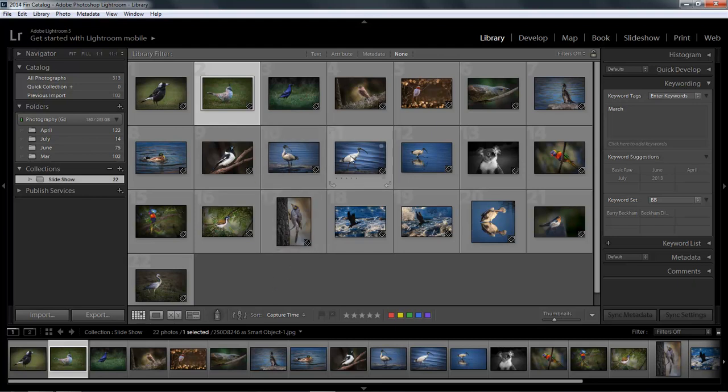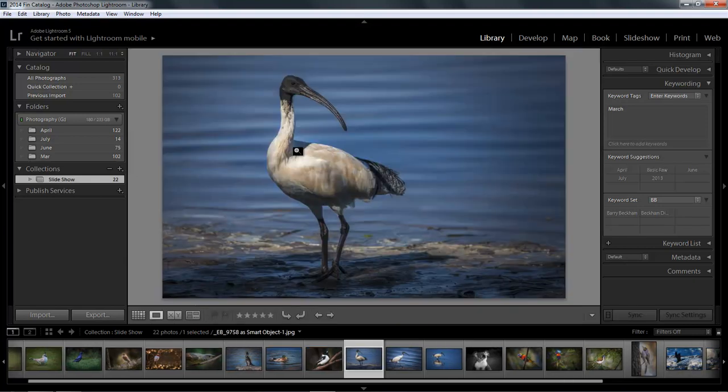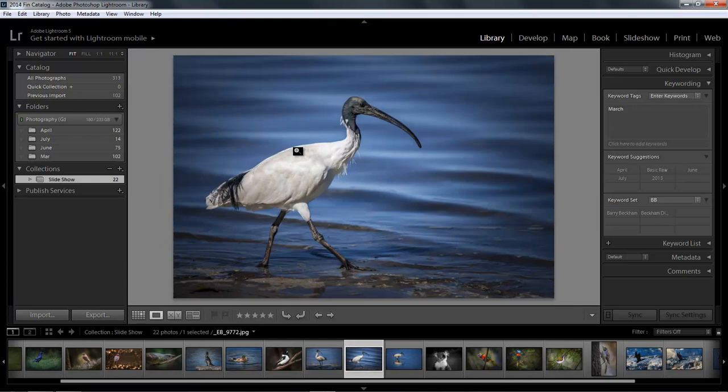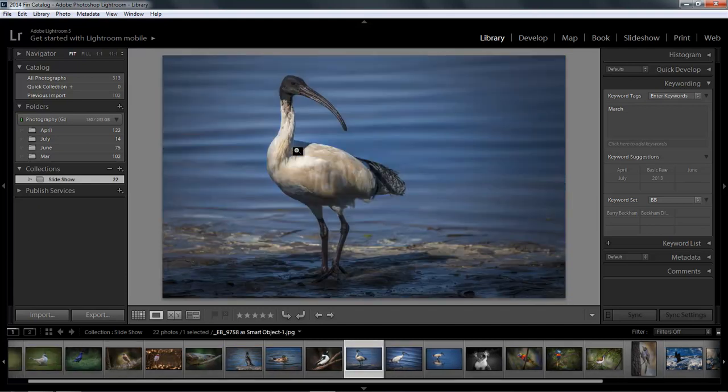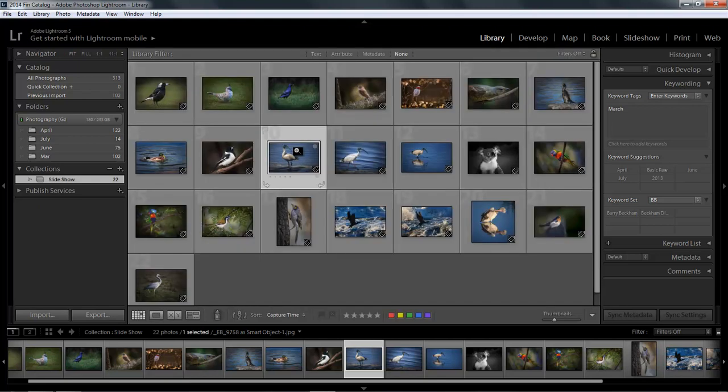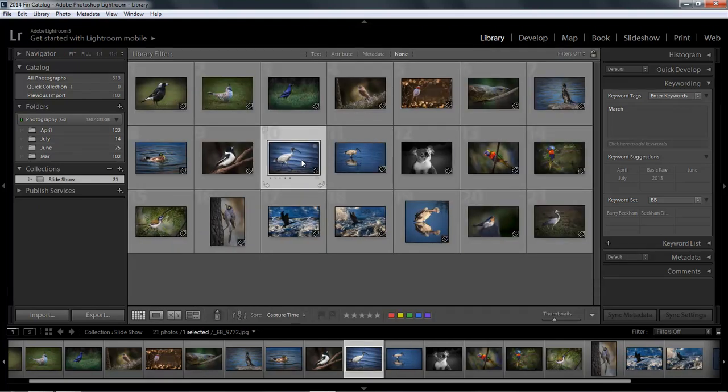Similarly with the ibis images here, I could decide which one of these I want to use. Maybe I want to select 2 from 3. Well, we know we've got options to do that, but we can also just double click and we can see the image large. I can then use the arrow keys on the keyboard to jump from one image to another. And out of those 3 images, I quite like the 2 on the right more than the other one, so hit the grid screen. This one then can now go. And we can do the same thing with any of the other images.